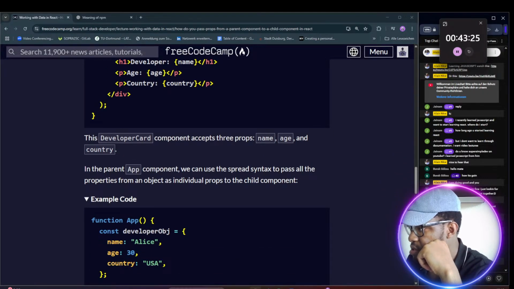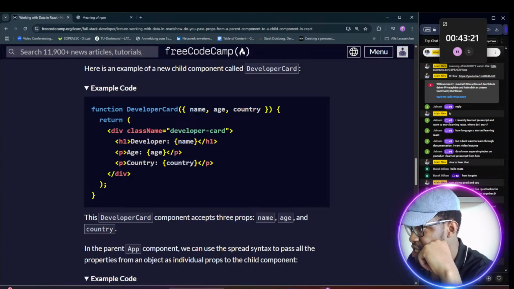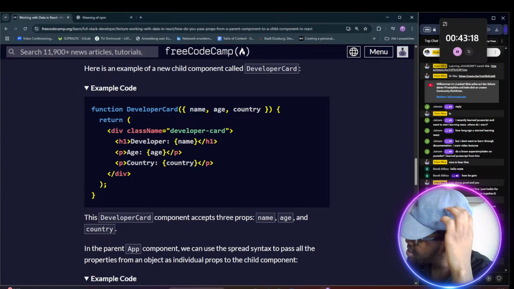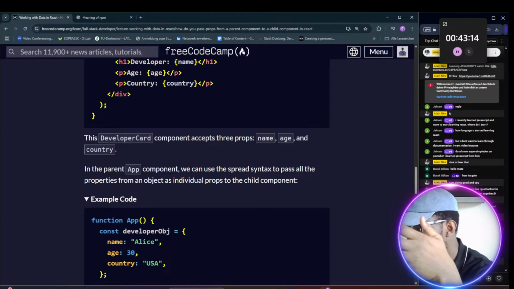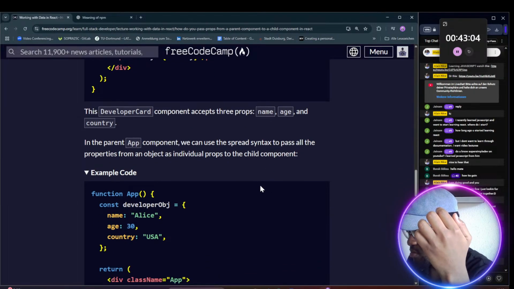The developer component accepts three props, which are age, name, and country. And in the parent component, we can use the spread syntax to pass all the properties from an object as individual props to the child component.